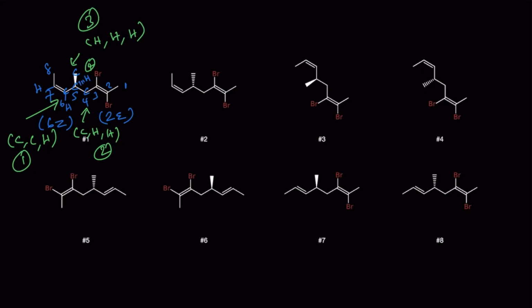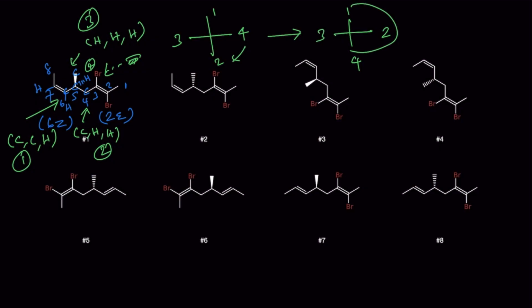If we are looking from this angle, then the Fischer projection we can write this way. 4 is on our right hand side, 3 is on our left hand side, 1 is top, and 2 is bottom. We can't determine absolute configuration like this because we need to bring the least priority group down. So bring the 4 down, do 1 swap between 2 and 4. So 2 goes on the right hand side, and 1 stays where it is, 3 stays where it is. This is clockwise, so this means R, but we did 1 swap, therefore the original is S. Therefore at the 5 position the absolute configuration is S.